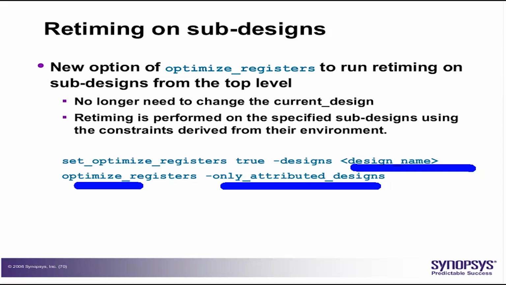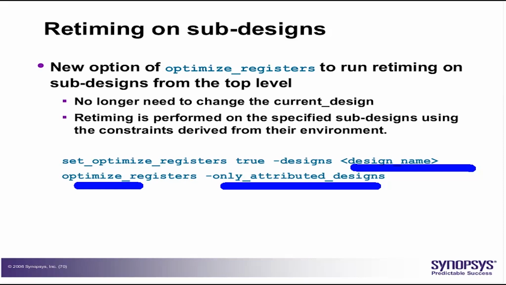The attribute name is don't use, and I will check whether don't use is set to true or false. So I can write such powerful programs in Design Compiler or any Tcl-based interface just by getting the value of attributes. So there's a list of attributes which are available.